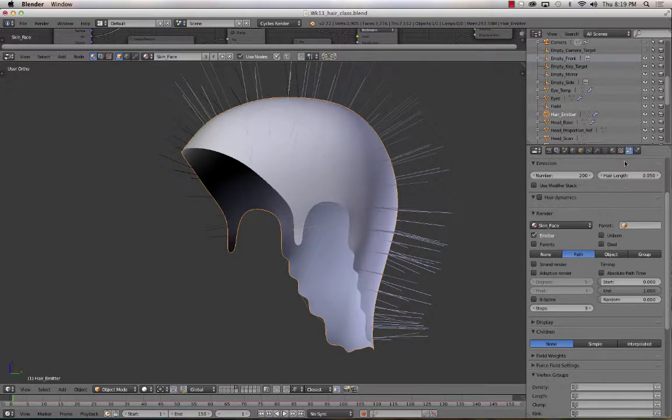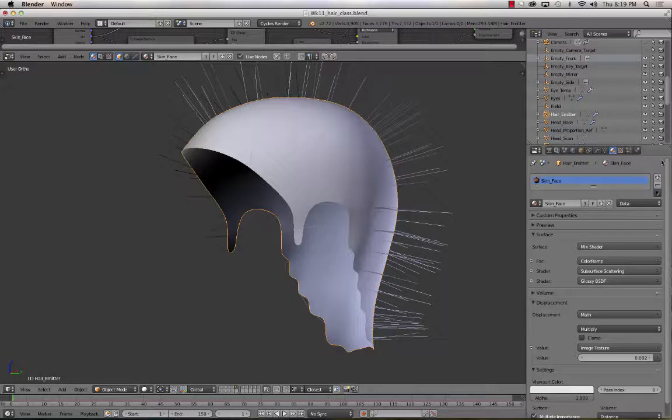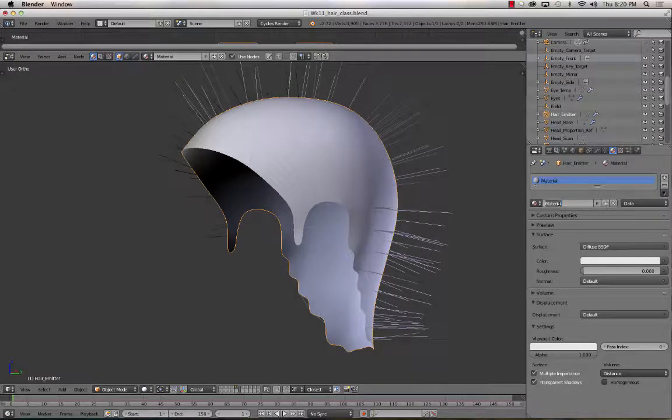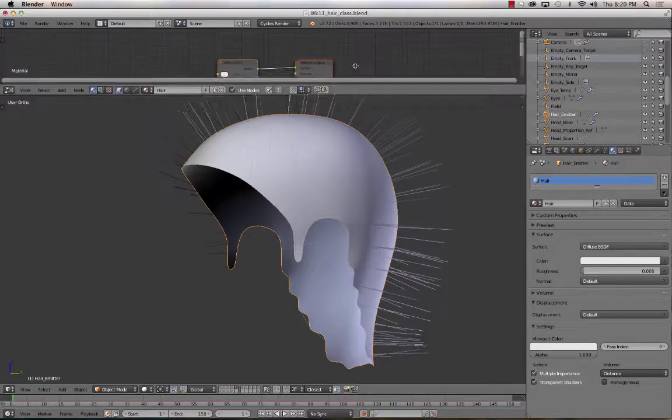Render, we need to give it a new material. I don't need the skin material for the scalp, so I can X that out, add in a new material, and we will call this, again, hair. So that will work. And then let's set up a really preliminary shader node.